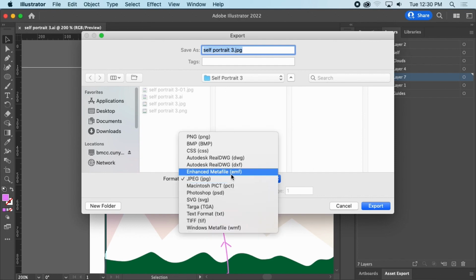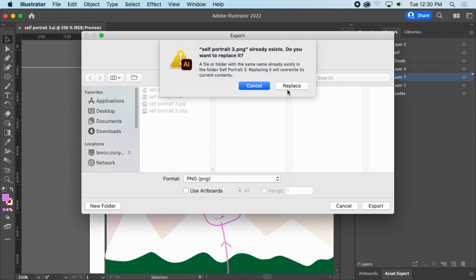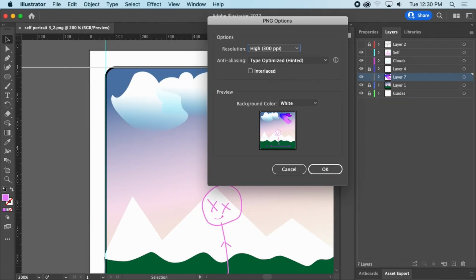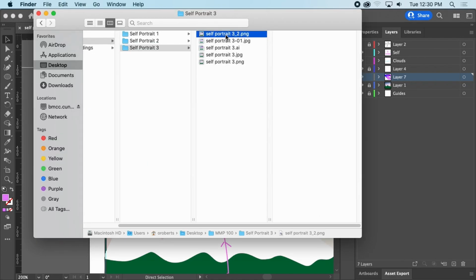And I need to switch to PNG and click export. Let's not replace it, so let's say 2. And so now I want the background to be transparent, and you'll see that this is transparent in a couple of different places. So I'm gonna click OK, and then go back here, and here's my new one.